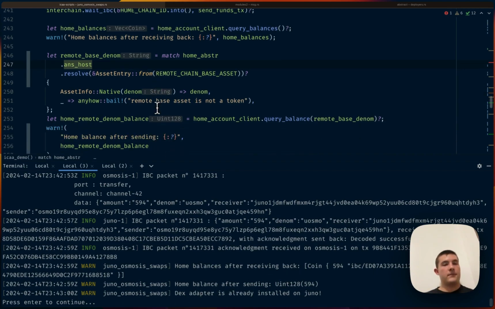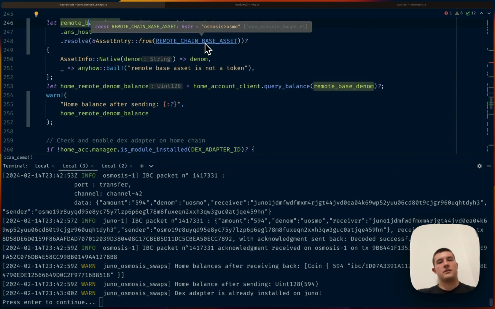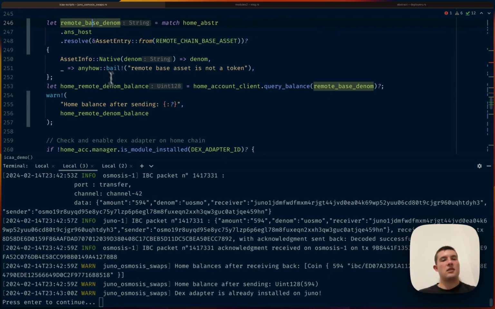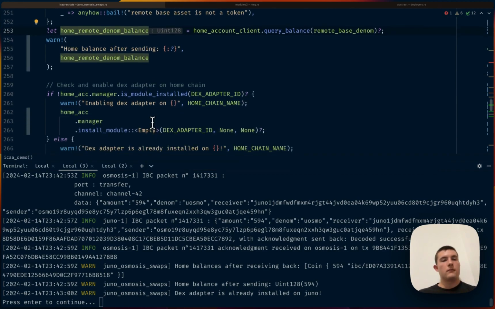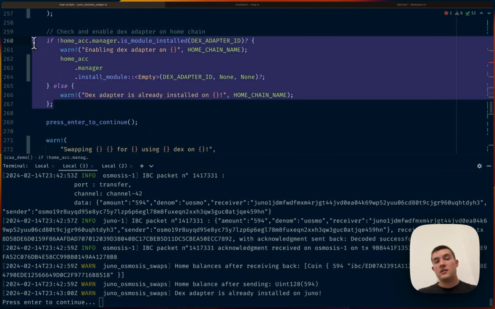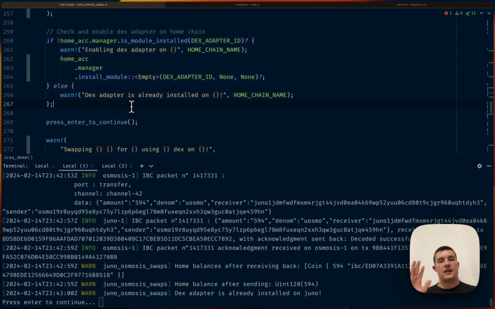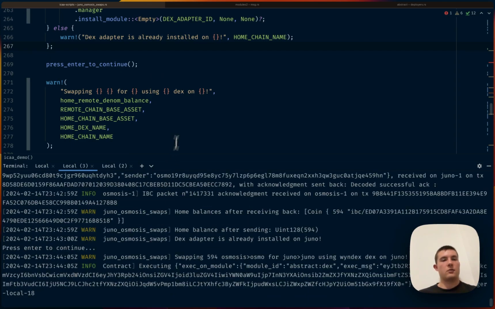So we're querying the remote-based denomination of Osmo, as you can see here. We're getting the denomination back, and then we're querying the balance on the home chain. Finally, we check whether the DEX adapter is installed on our home chain as a sanity check. Since it already is, let's go ahead and run the swap.